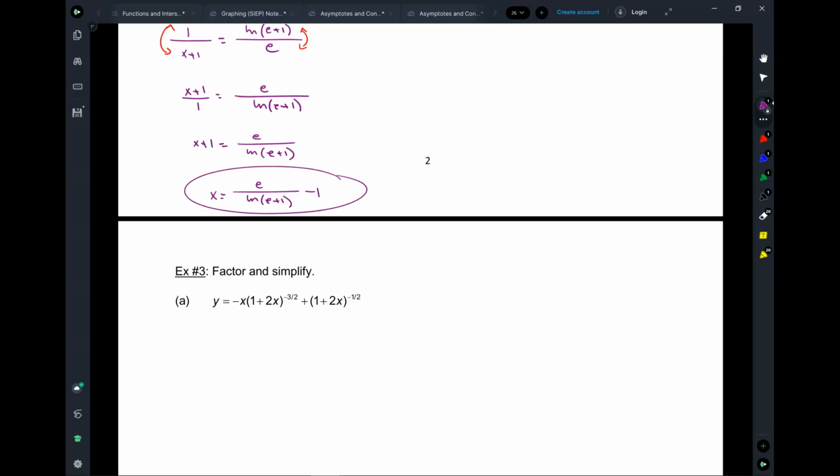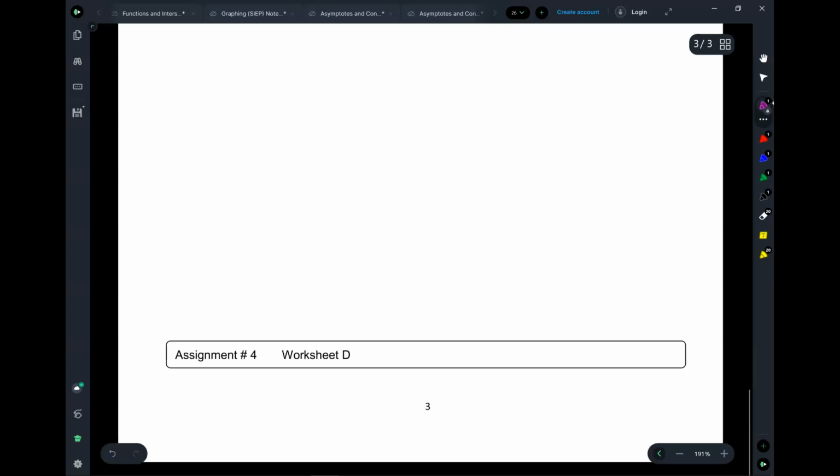Okay? And I'm fine with leaving it like that because I know you can plug it in the calculator. That's not the point. The point is to get it to that point. Because if this showed up on a multiple choice test, that's probably how it would be given to you in the answers. Okay. You guys remember the factoring?